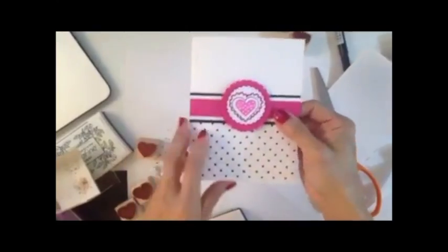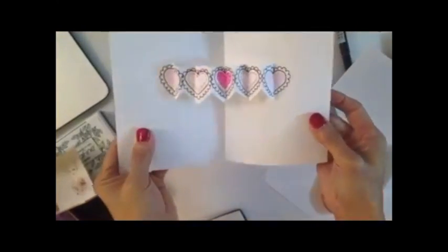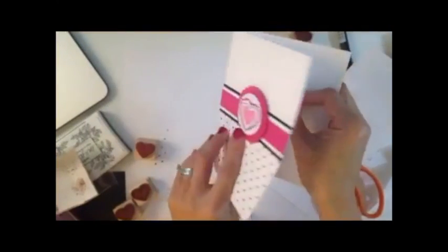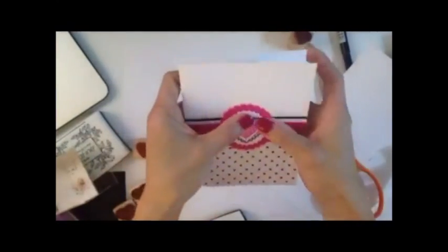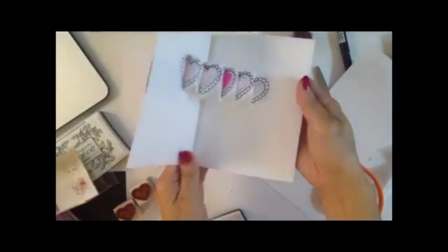And look at this. Look at that. Isn't that cool? Oops, there we go. I'm going to remove some of that extra adhesive, but look at that. Now you've got a dimensional pop-up card that took very little work. You just fold it back up like this and put it in your card or in your envelope and you send it off. And look how lovely that is.